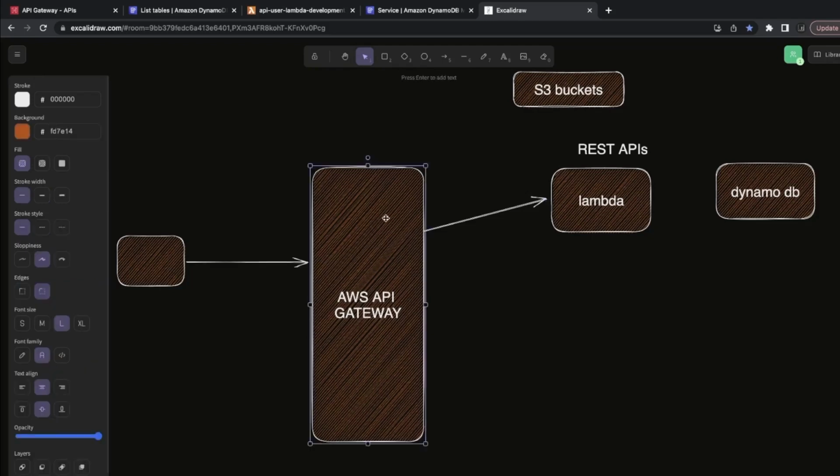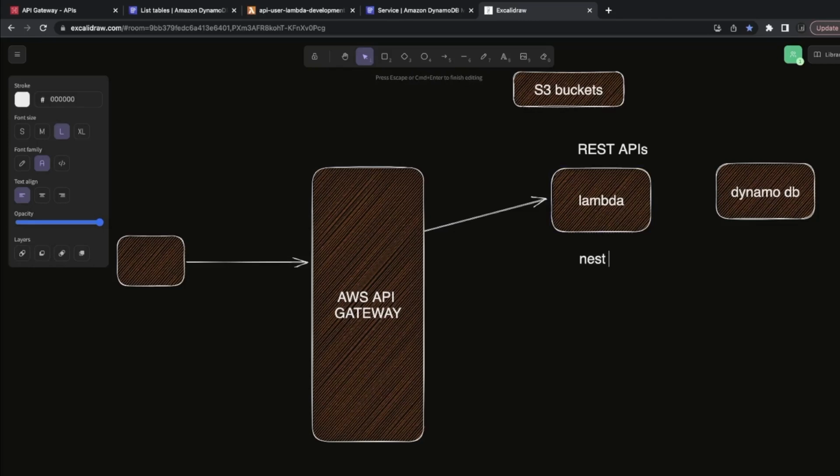because this Lambda is not just a simple single file, it's a whole Nest.js microservice, which already has all the APIs in it. It's like a simple living HTTP server, which already has all the APIs, get, put, post, and all the resources.